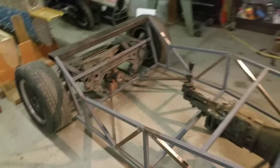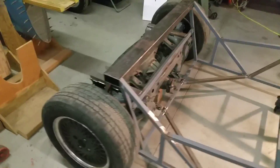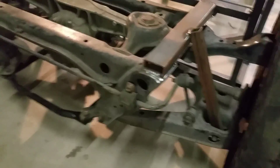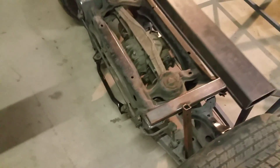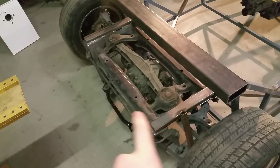This rear suspension is roller now, as of this weekend. I just welded the subframe in with these two — I think this is one by two, which is quite thick. But it's what I had, so I used it. Probably should have made it longer off the back so that there was something to weld to for the rest of the rear, where the gas tank and stuff is going to go.